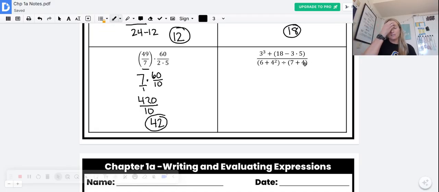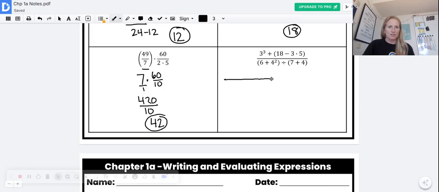Last example, this one has a little bit more going on than the first 3 did. So I have multiple groupings, and I'm going to have to start with those before I move on to the exponents and things like that. Because a numerator and denominator is also a grouping in and of itself, sometimes it can be a little easier to just work on simplifying the numerator, then go back and simplify the denominator, and then at the very end, look at the division there. So we're going to start with our numerator.